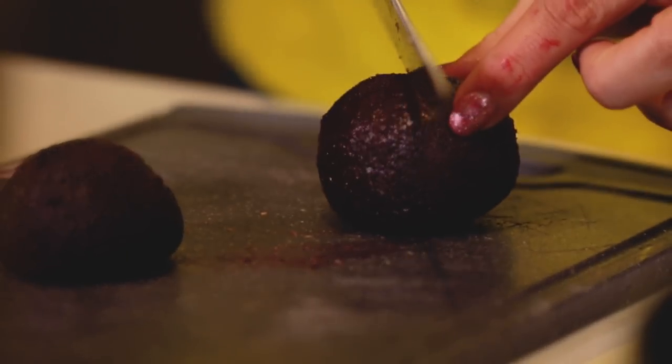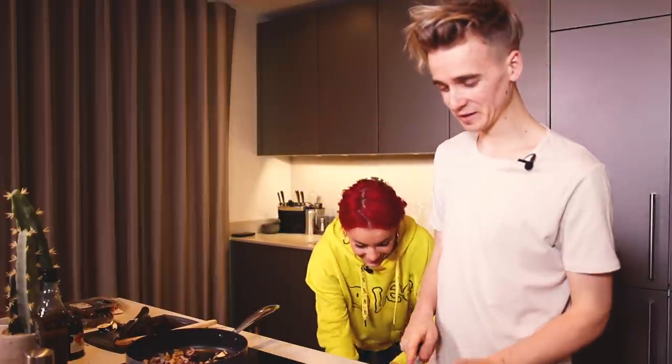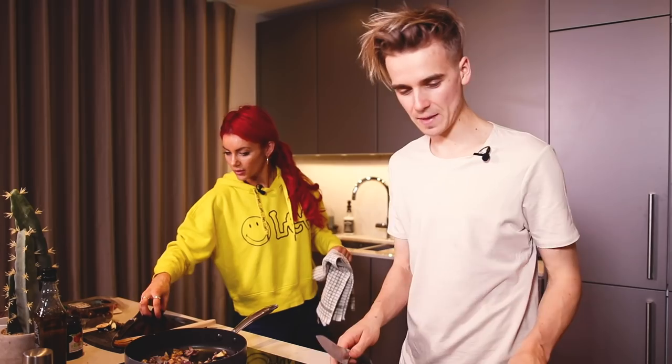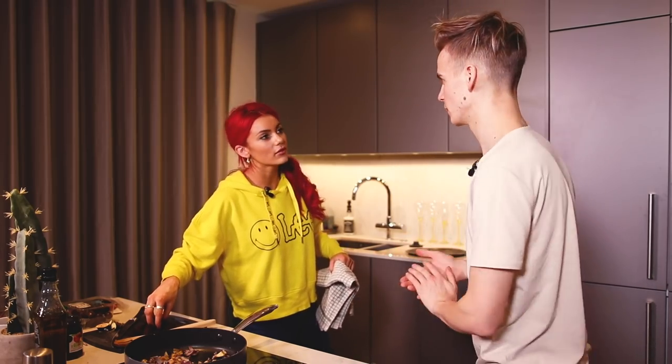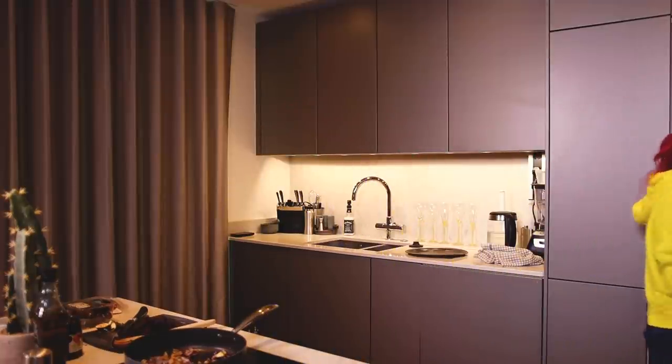I think I'm going to bake these. I am now going to roast my beetroot. We're going to say, I am now going to roast my boyfriend. Right, sweet potato is in the pan. Do you have any alfoil? Alfoil? Do you mean like aluminium foil? Like Alfie, but with a foil on the end.